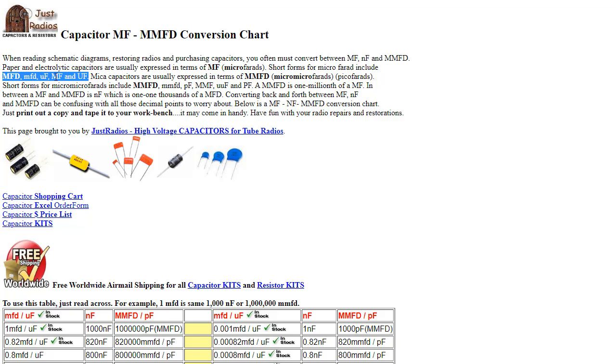If that's not enough to confuse you, then it'll say mica, or in our case here, some paper coupling capacitors, are usually labeled in terms of MMFD, which is micro-microfarads, which I had mentioned. Then they say, in parentheses, picofarad, but short forms include MMFD, lowercase mmfd, PF, MMF in lowercase, UUF, and PF. A MMFD is 1/1,000,000th of a MF. It's somewhere in between a microfarad and a nanofarad here, okay? So it says converting back and forth between these things can be confusing with all those decimal points to worry about for sure. And below is a handy conversion chart. Just print it out and tape it to your workbench.